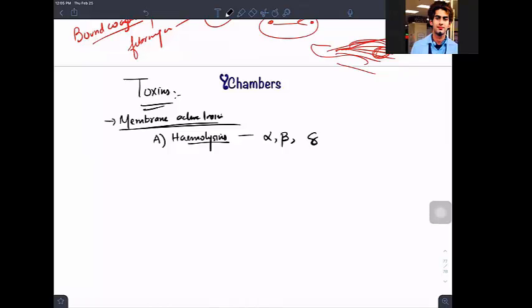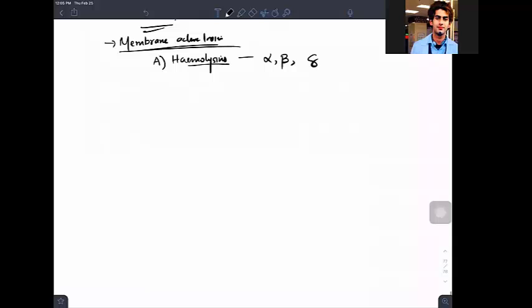We have to remember their properties. What are these hemolysins actually doing? How I remember them is alpha, beta, and gamma. Let us classify them. This alpha is LDL. I remember it by LDL. LDL means low density lipoprotein, isn't it? Yes, first year people. But it's not LDL actually.